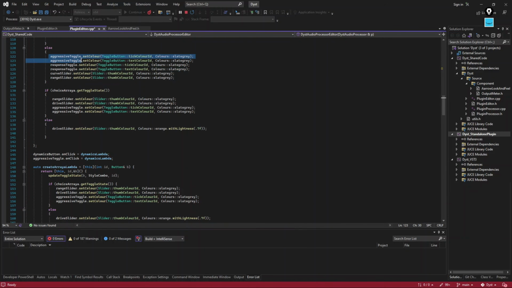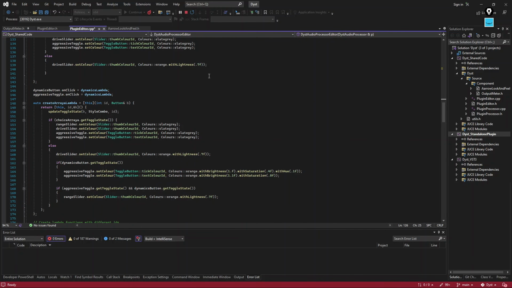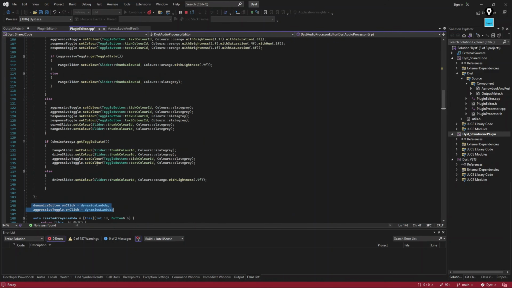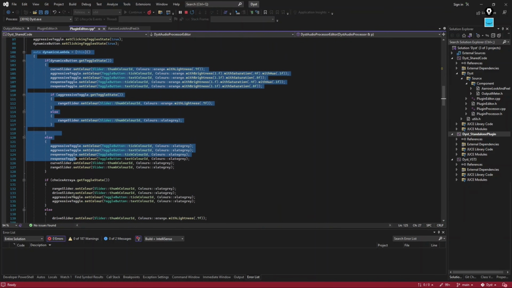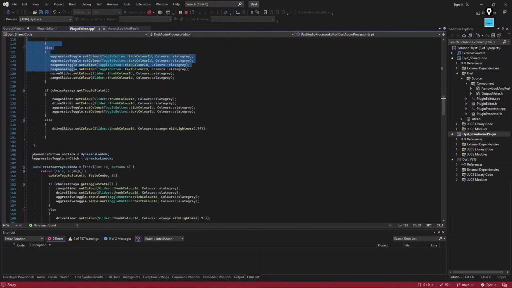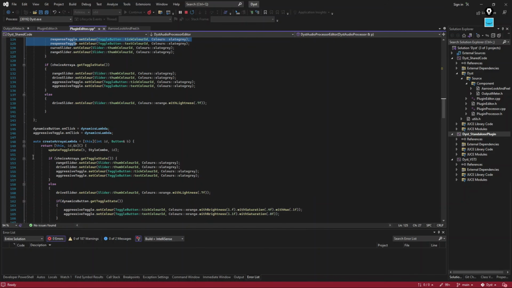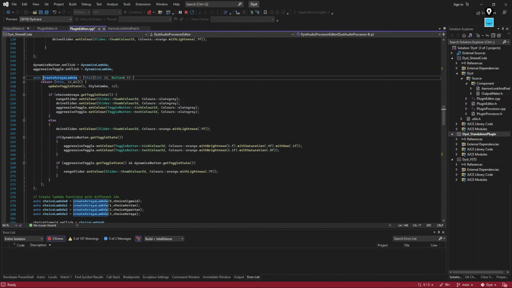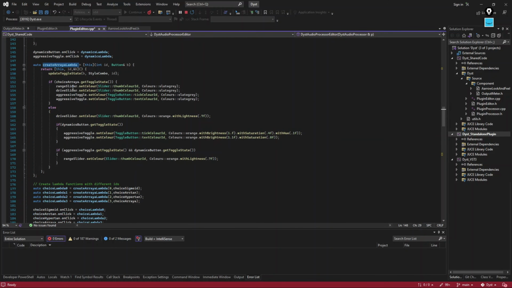And remember, response toggle, aggressive toggle, curve slider, these are the actual sliders, the visual components that are on the screen. Now I have to make these lambda functions because for each of these I use this lambda function, and that's just for the dynamics button and the aggressive toggle button. For the ones that work as a combo box, I use a different lambda function. I don't know why I called it that; it's poorly named, but these lambda functions are for all of the button sliders that are connected to the combo box.